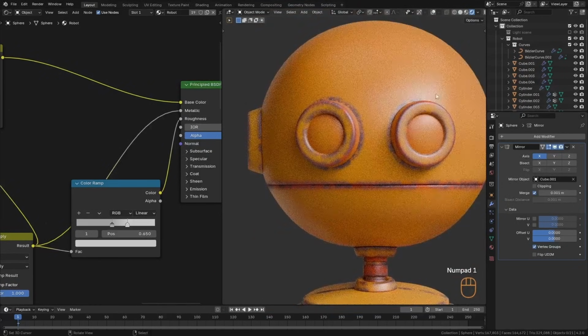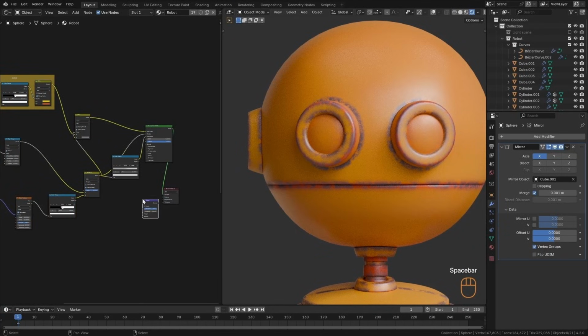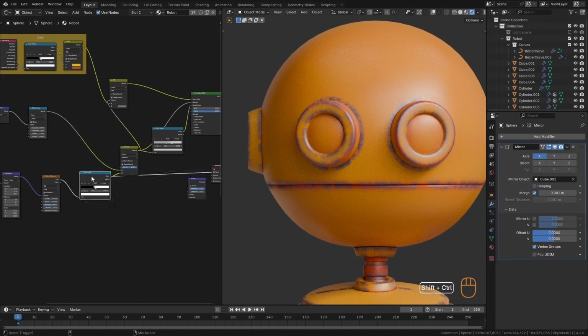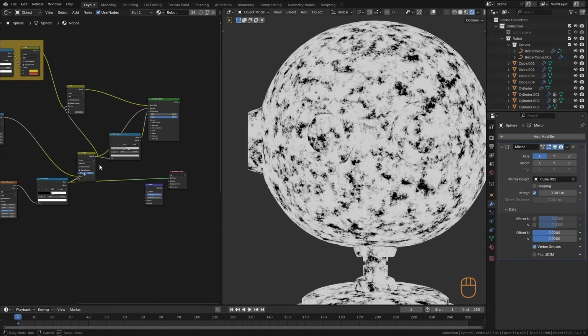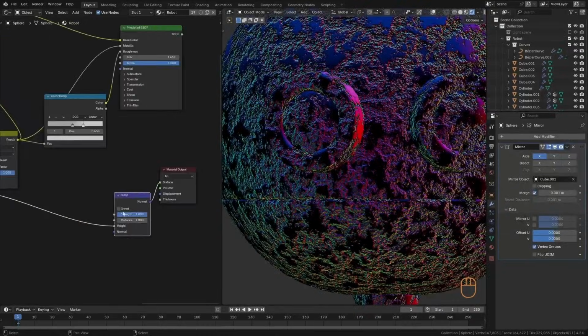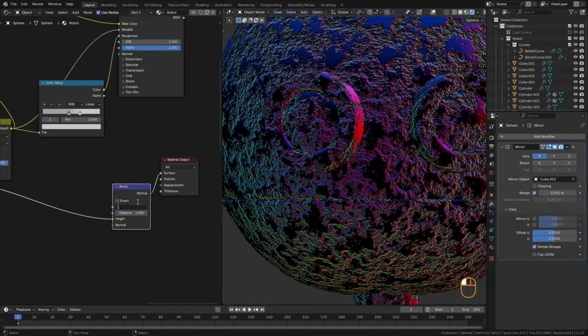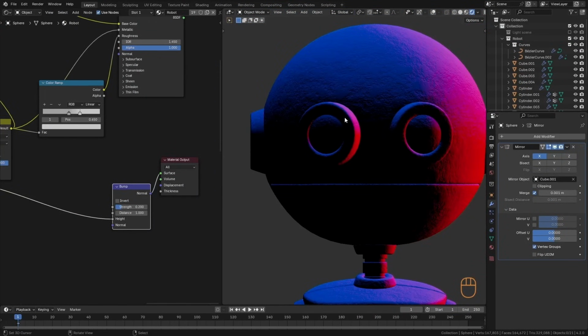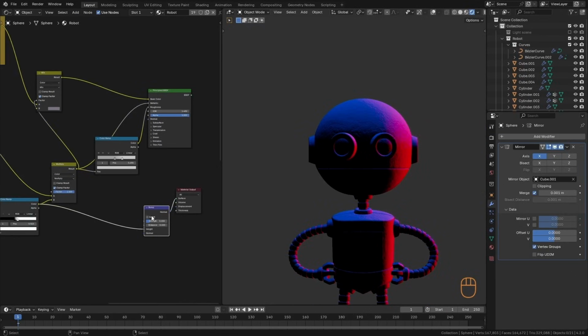And finally, for this wear mask, I also want to add a little bit of relief. So for that, I'm going to create a bump map. We can use this texture that we have here. I'm going to connect it to the height. We're going to adjust the intensity. I'll gradually lower it by 0.2, and I'll also lower the distance by 0.2, and it's still very intense. I'll lower it more by 0.02, and I'll connect it here to the normal, and we'll review it.